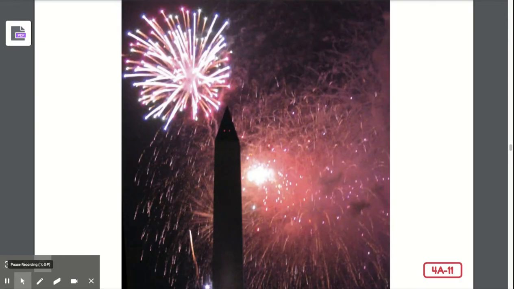The 4th of July is the biggest summer holiday, and it is an especially important day in Washington, D.C. The 4th of July is the birthday of the United States, and many people celebrate the day with family and friends. Lots of my friends have picnics or barbecues and take trips to the beach.